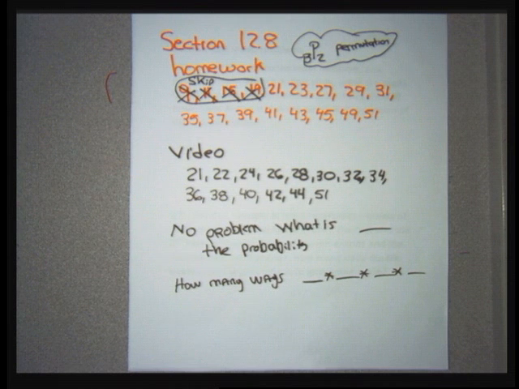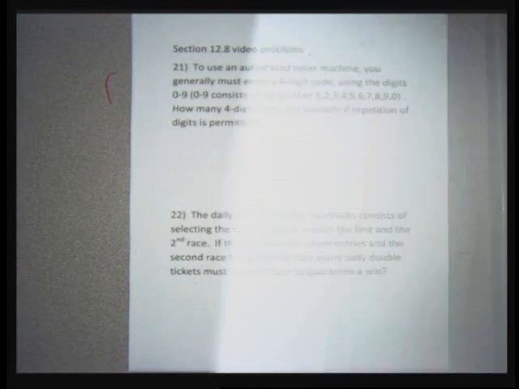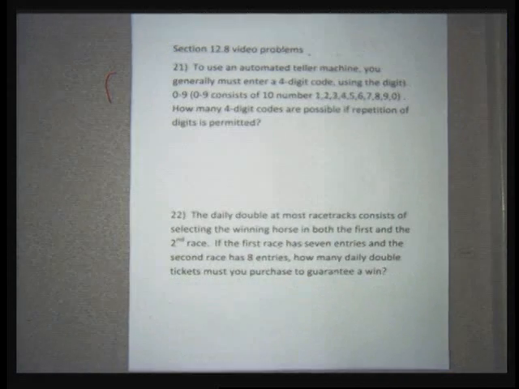The problems that we're going to do in section 12.8, the author could have done when we did section 12.5, where we did sample space problems and made tree diagrams. The sample spaces in this section are too large to construct, but we can still tell how many elements would be in the sample space.